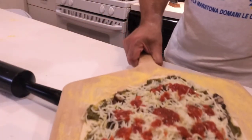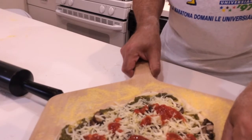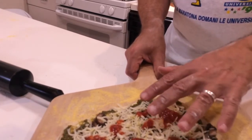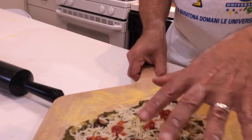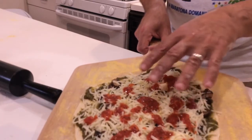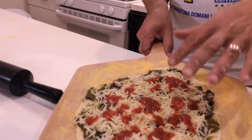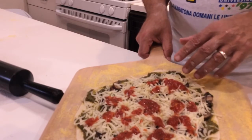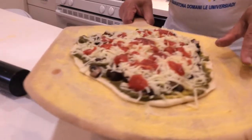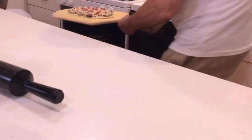I'll give you a look at this pizza. You can see here we've got the base of pesto, and then we put the caciocavallo cheese. We put the mushrooms, just a little bit of tomato sauce, salt, pepper, drizzle the olive oil, and don't forget the crushed black pepper. Now we're going to put this in the oven. Here we go. There's my other pizza stone.